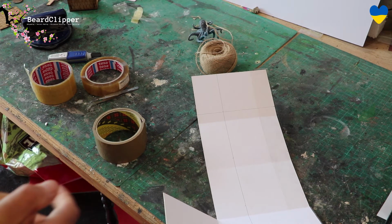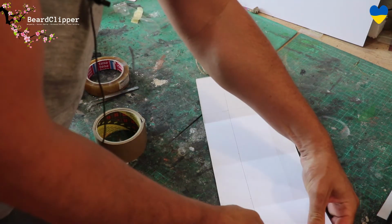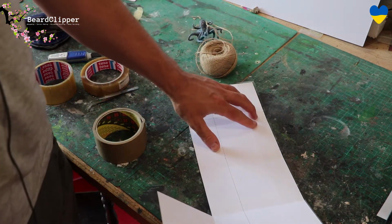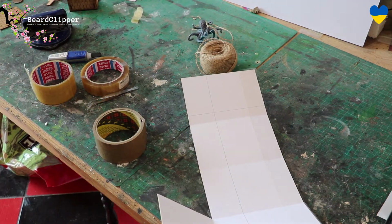So yeah, I'll just keep this going. I'll bring it back when I come to actually assembling the box, so you can see what it looks like, and how it goes together. But yeah, let's just put some sellotape on this thing.